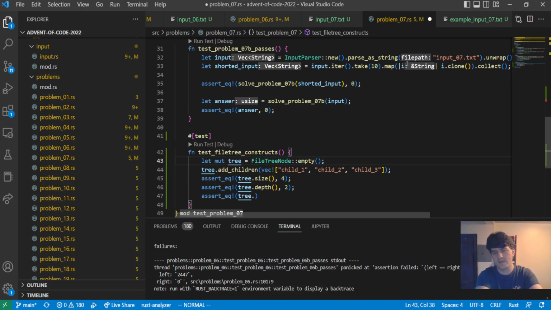So what if instead we say file tree node, not leaf. What's the opposite of a leaf? Branch. A branch.